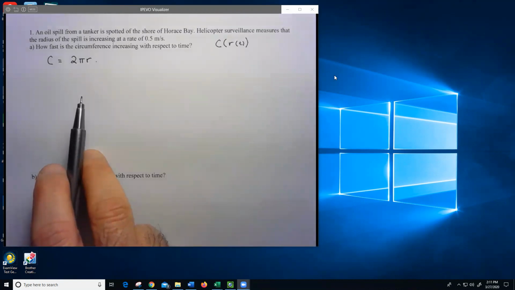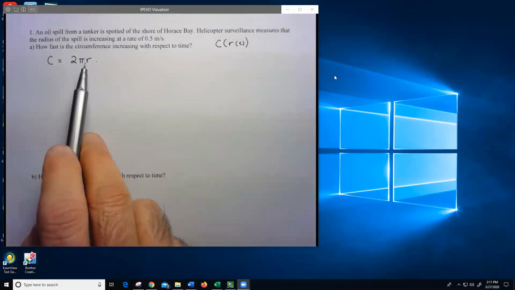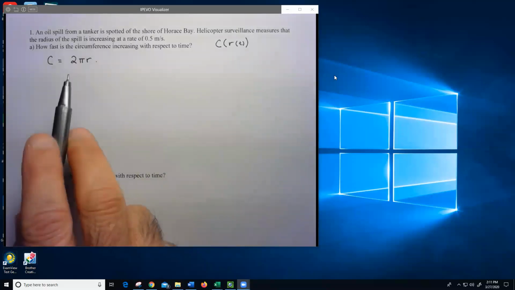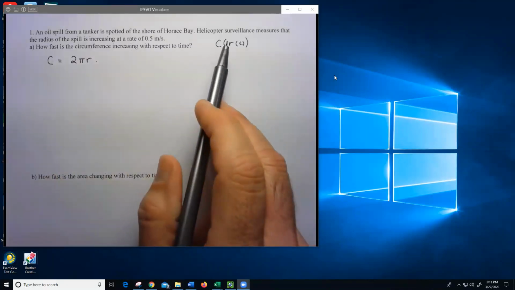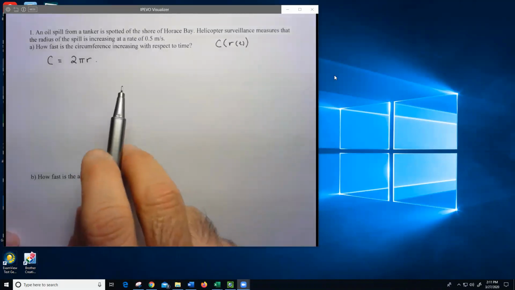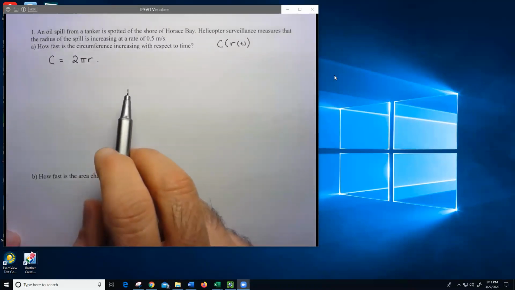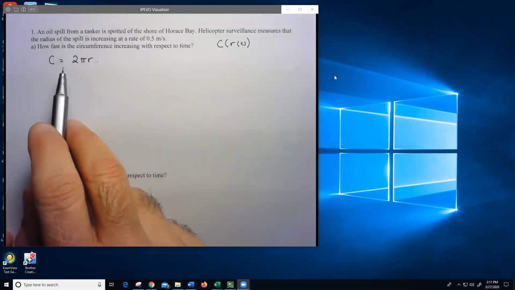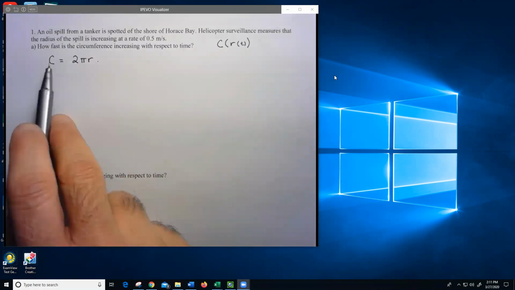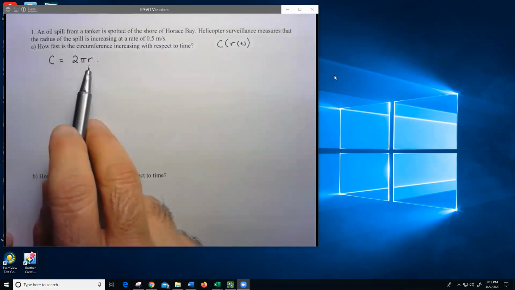But we know what the rate of change of the radius is with respect to time. So instead of writing this composite function, which again, we could only do because of this very special scenario that r happened to be a linear function, let's just use what we saw yesterday when we were talking about implicit differentiation, and let's just take the derivative of both sides of this equation and see what happens.